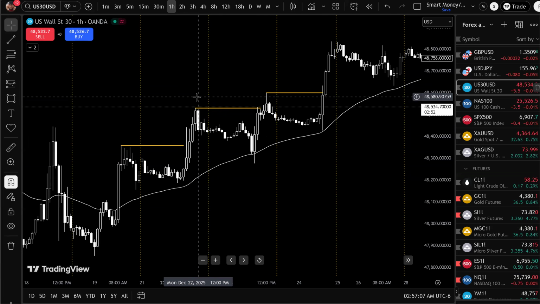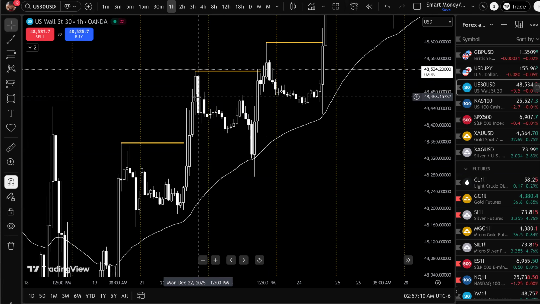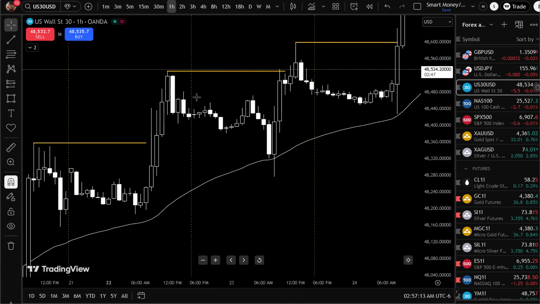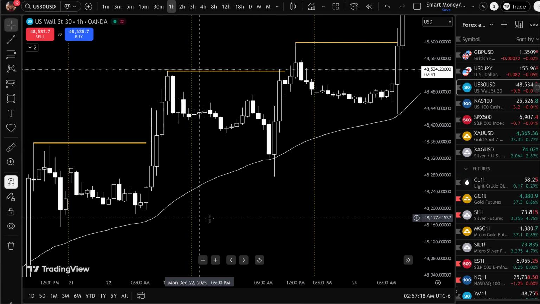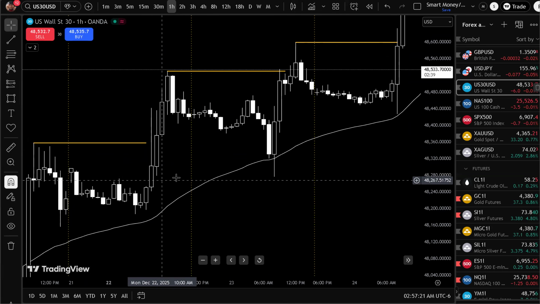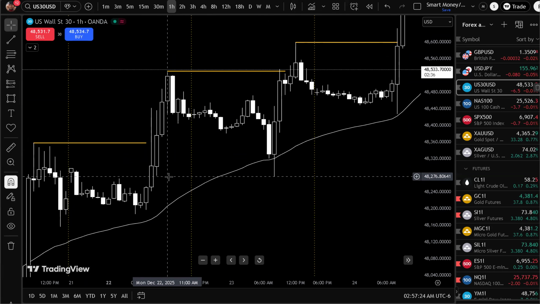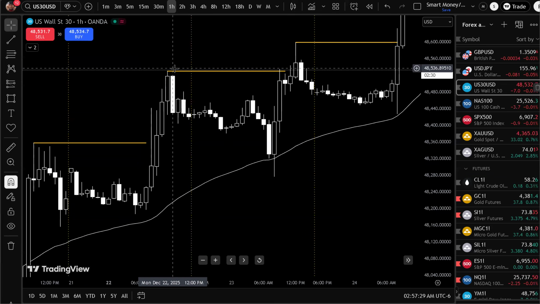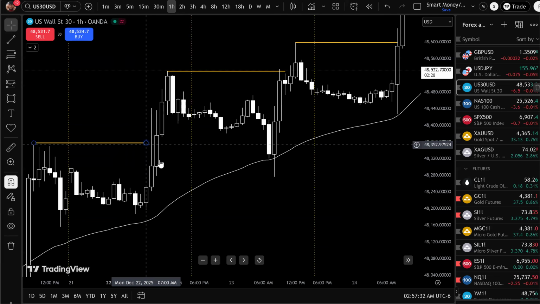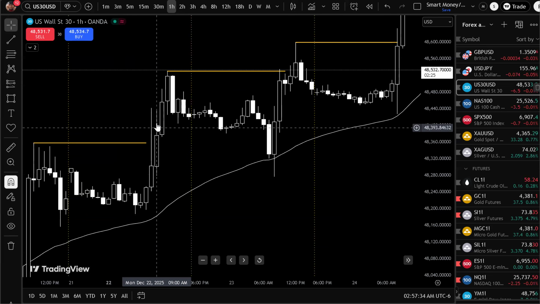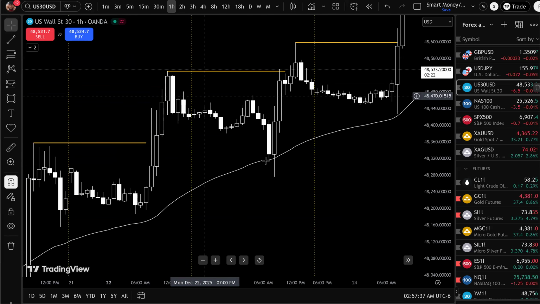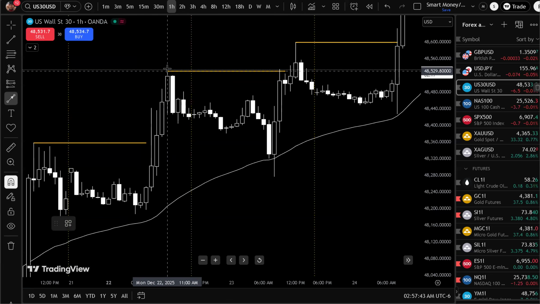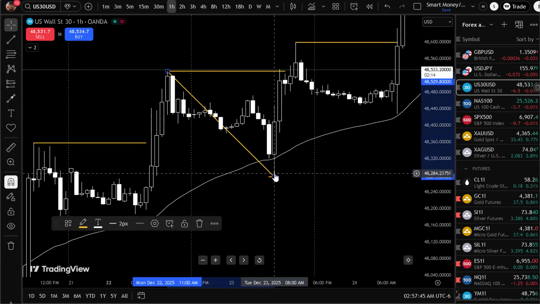internal liquidity. What's internal? If you don't understand internal liquidity, I'm about to show you. When I say internal, I mean internal range liquidity. Liquidity inside of the trading range. Where's the trading range? The trading range is from this low to this high. See where we broke structure? The low that created that break of structure to the high right before the pullback. This is the pullback right here. From here to there. That's the pullback.